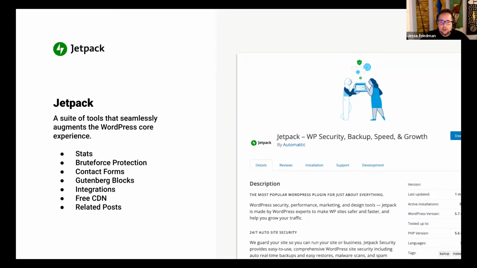It isn't interrupting your flow. It isn't providing a whole separate UI that you have to get working with. It works exactly where you are at that moment. And some of the more popular features, I mentioned Publicize. Stats is probably one of our, if not our most popular feature.